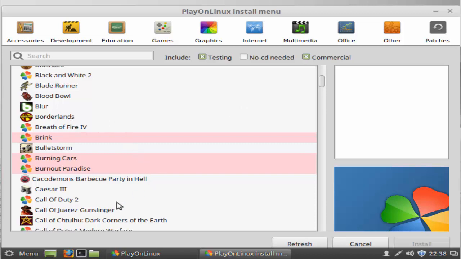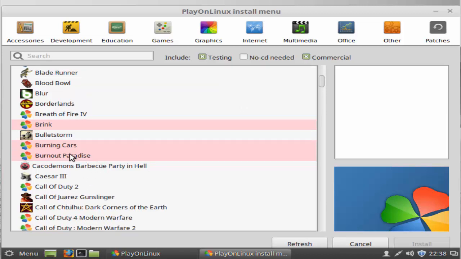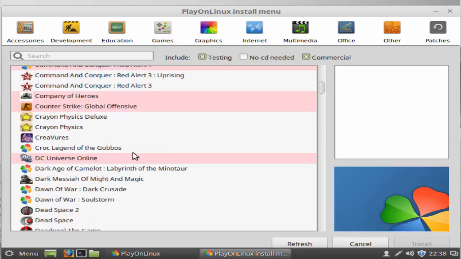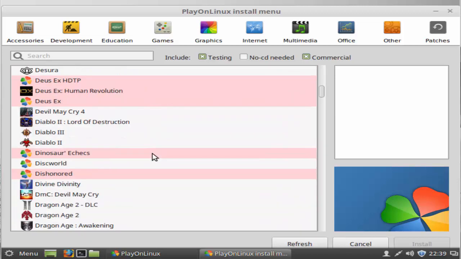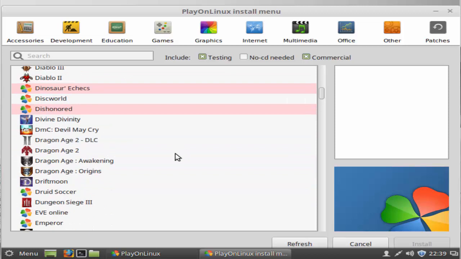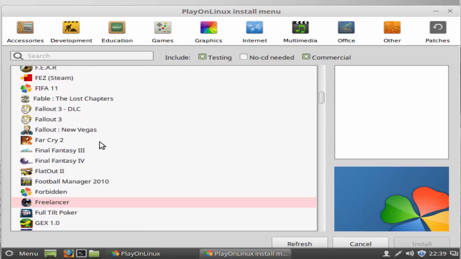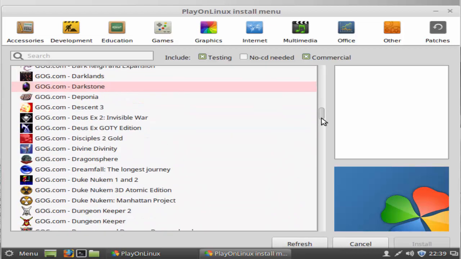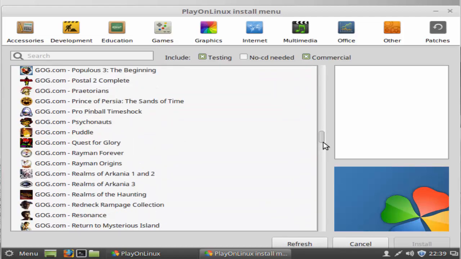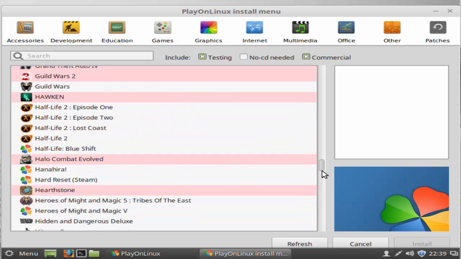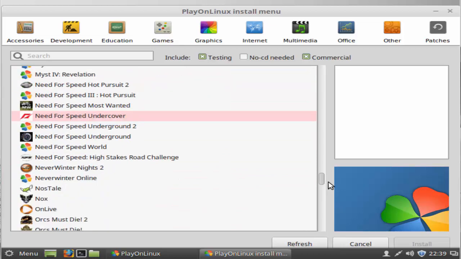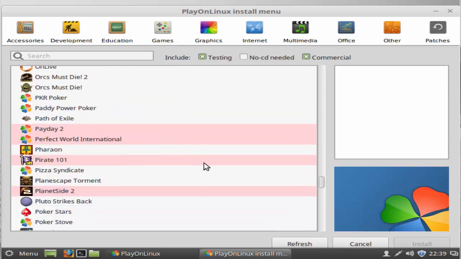You got Brink, Borderlands, Call of Duty 2, Burnout Paradise, Call of Duties again, Deadpool, Deus Ex: Human Revolution's on it as well actually, Devil May Cry, the Fallouts. I'm pretty sure that some of the things are on it as well. This Elder Scrolls as well. There's a lot of GOG stuff on this. You can have like, well, all the Half-Lives, anything on the Source Engine, well, most things on the Source Engine are ported onto Linux as well. But you have Need for Speeds and stuff like that.